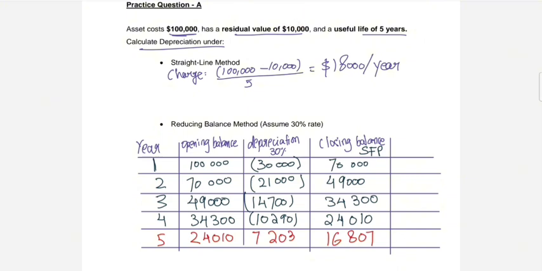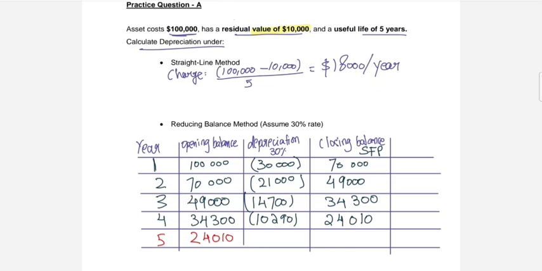But notice how the residual value is $10,000. Why am I having a higher residual value? Which means this is wrong, right? Because the value of the asset at the end of the year 5 should be 10,000, because this is the value of the asset at which I'm expecting it to be disposed of. I'm going to sell the asset at this value, but it is having 16,807 at the year end, which means we are not going to be following the percentage method at the end of the year 5.